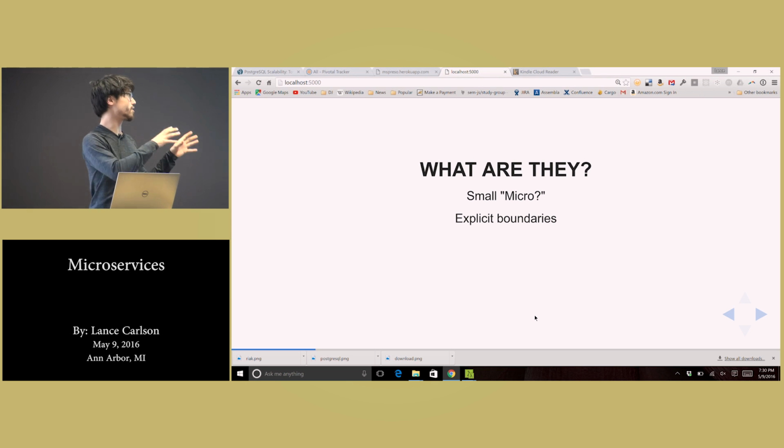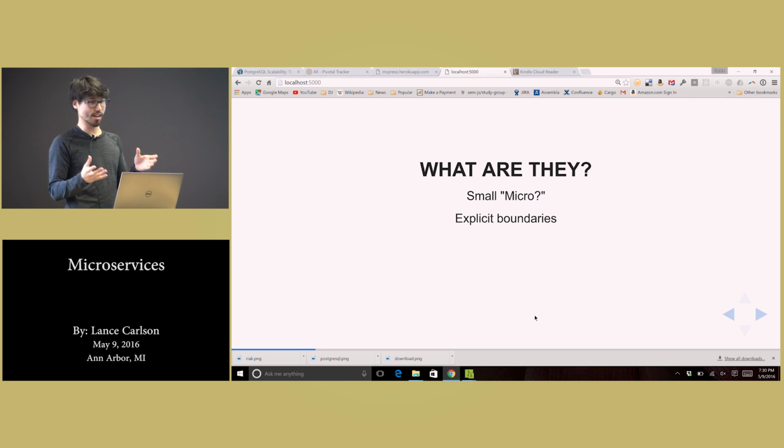Because we're also comparing this to libraries, shared libraries, and modules, what's the difference between just having a library or a module versus having your microservice in some other process? Why do we care? Why do we want to do this? Well, explicit boundaries. You're deploying and ensuring that your service is completely separate, so it's a lot harder to add stuff to the service that you wouldn't necessarily want. But with a library, a lot of times you might add stuff that's not necessary to the scope of what it's supposed to be doing.